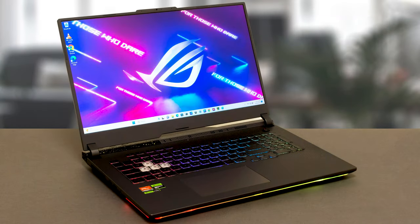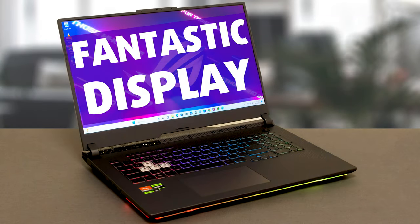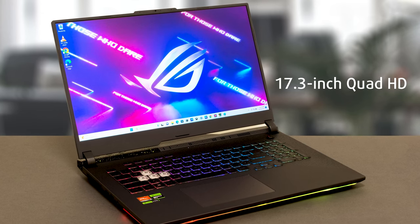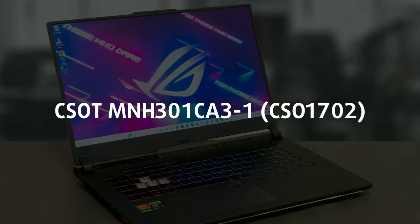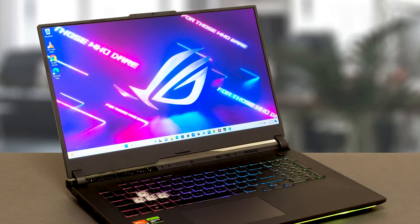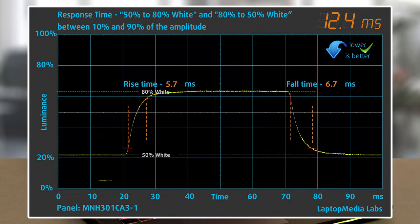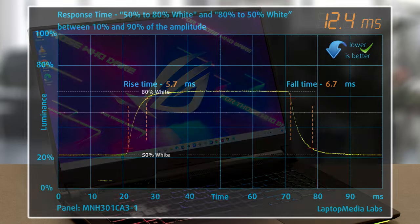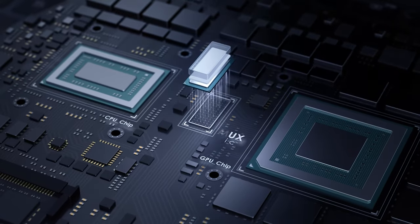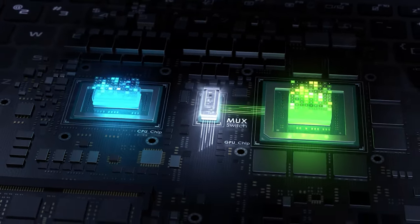Now, let us introduce you to the fantastic display on the Strix G17. It's a fabulous 17.3-inch quad HD unit. Here's the model number if you want to get into specifics. With a 240Hz refresh rate, G-Sync support, a 12.4 milliseconds gray-to-gray response time, and a MUX switch, which allows the GPU to connect directly to the screen, thus yielding better performance.